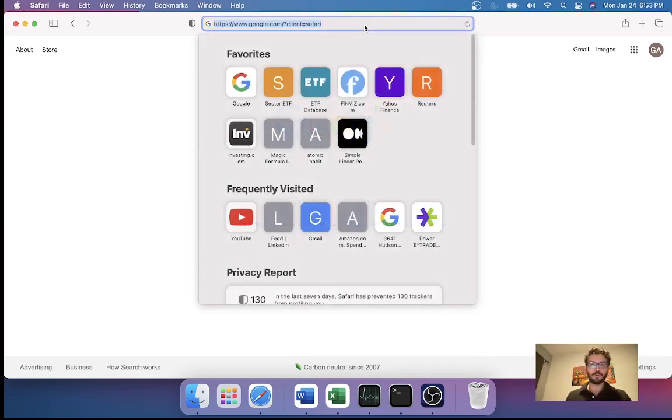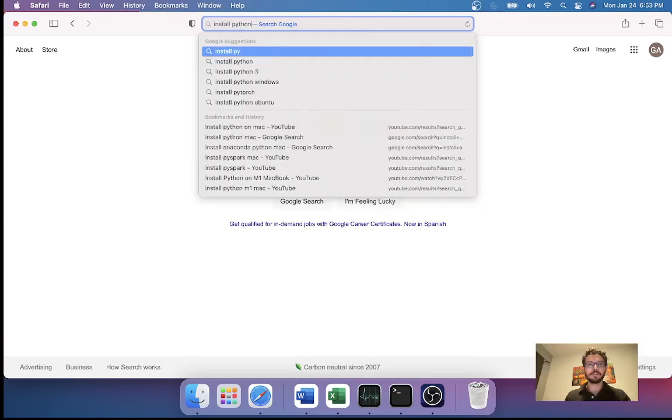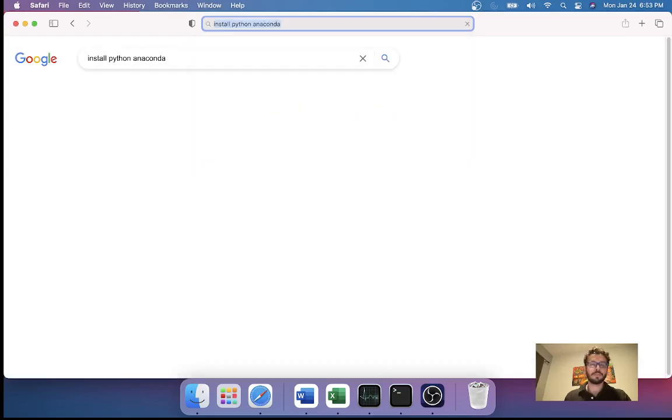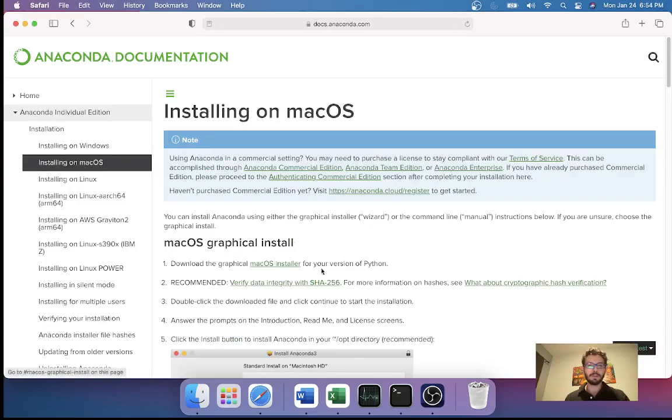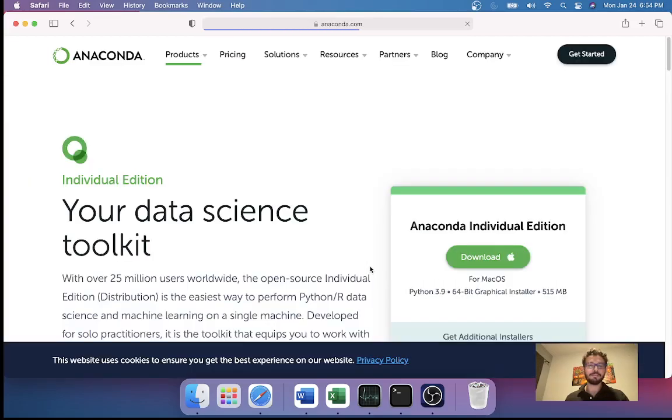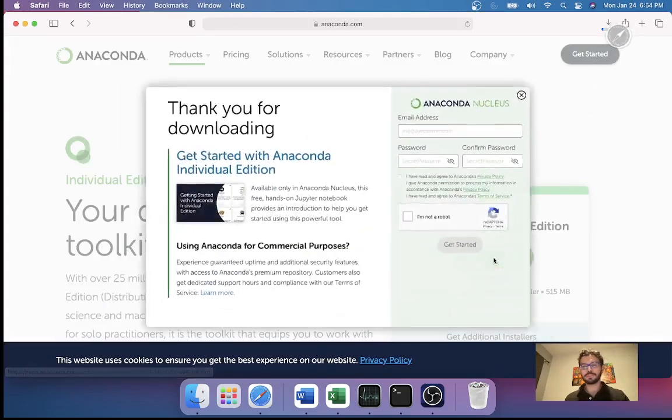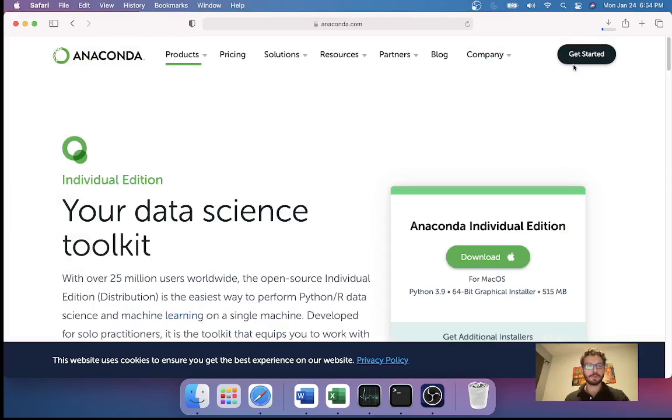So first things first, we need to go to the Anaconda website where we will install the packages from Anaconda. So you go to Google and then you search for install Python Anaconda. All right. So here, based on your different operating system, I have Mac OS, so I'll go there. But if you have Windows or Linux, you can go to those. Pretty much the steps remain very similar. It's a UI based installation, so you don't have to do anything really. You just need to download this file. They will ask for a bunch of information, so we are not going to provide them that.